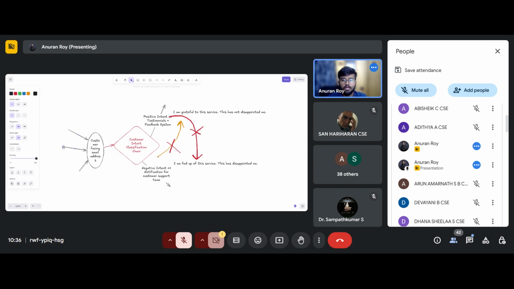That is how the intent classification chain works. You can just throw in any sentence, and in LangChain you can write in the prompt, all right, this is a system prompt: identify what the user sentiment is. If it's positive, just write true, and if it's negative, just write false. Something of that sort. Make sense?